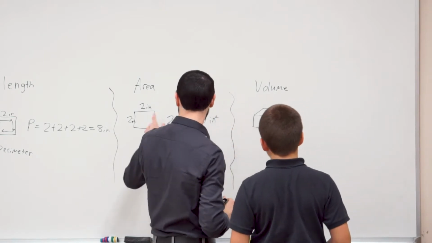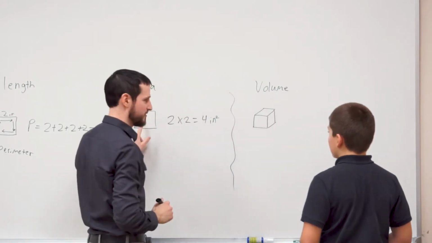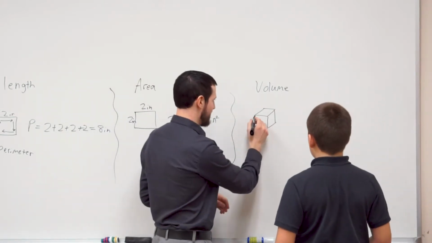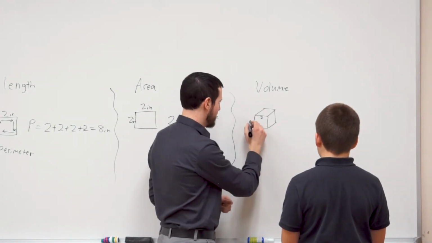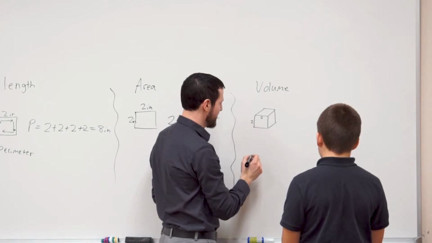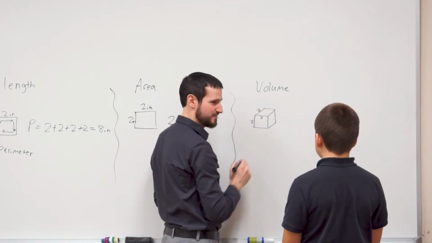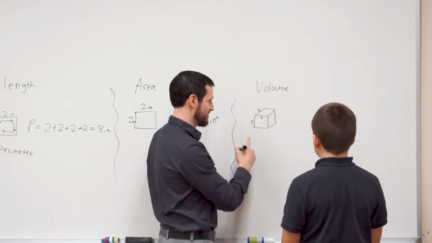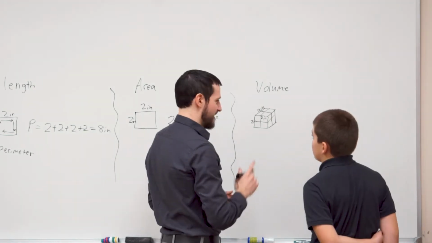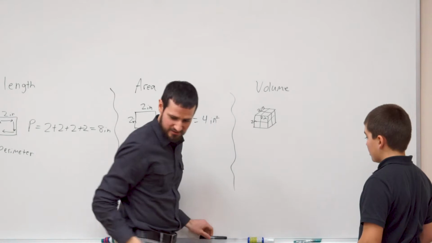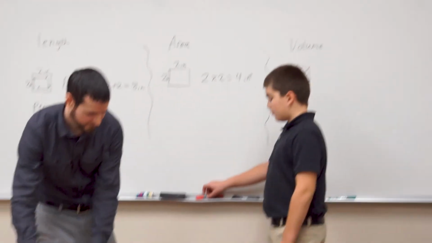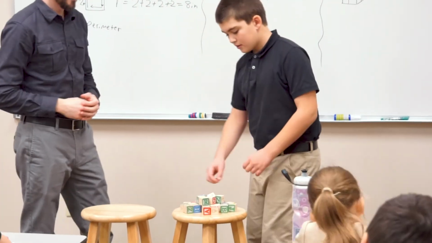So this is the third dimension, right? So area, we go two different directions. Here we can go how wide it is, we can go how high it is, and we can go how long it is. Three dimensions. Do you know how many squares we can do? Okay, what we're going to do is we're going to actually build this. Okay, so take the blocks and let's see if we can build a 2 by 2. And then we'll go back to it.